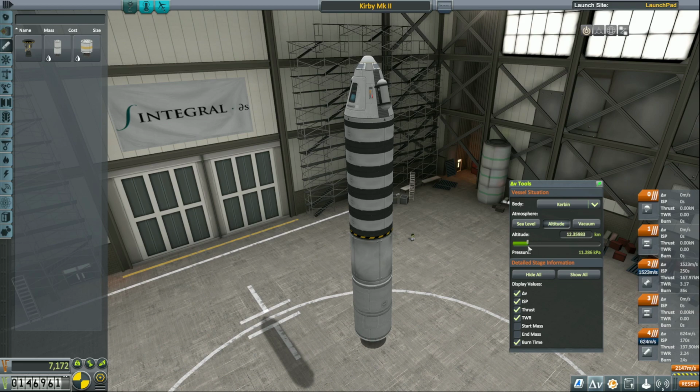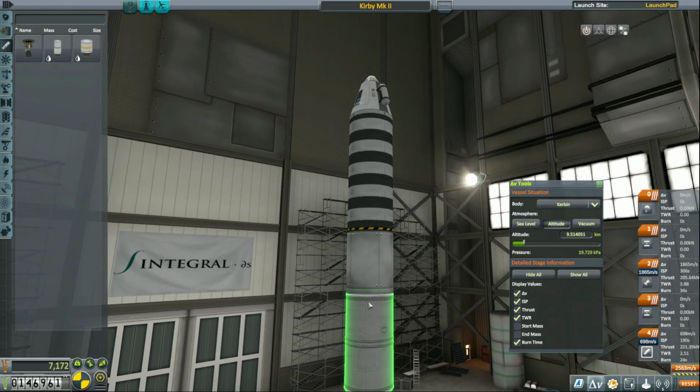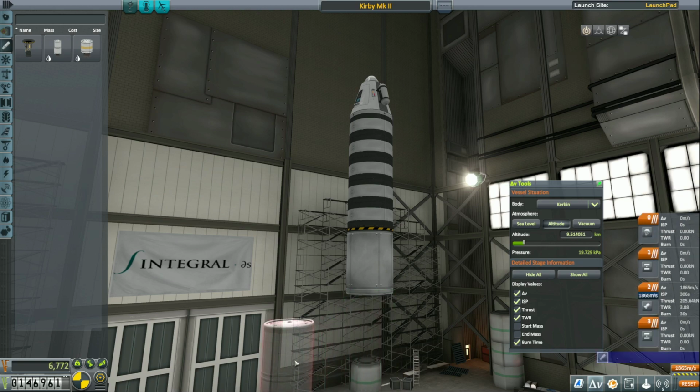Yeah, that is true. So, you think I should add some more fuel? You might want to. You're going to want your liquid fuel engine to fire as close to space or in space as you possibly can. All right, so maybe I should just do another stage. Yeah, maybe another stage. Wait, hold on, I don't need to do it like that. I can just leave that on there. Yeah, you can leave that on.